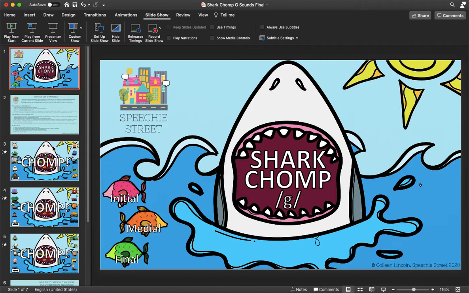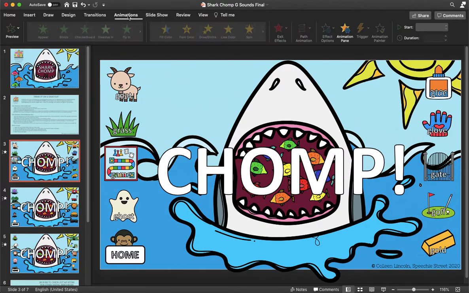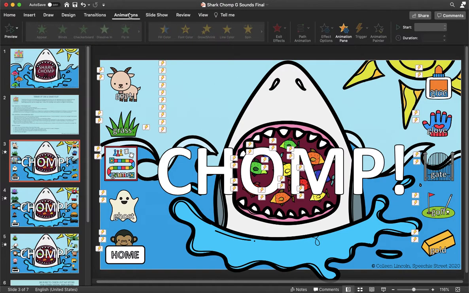In order to do that, you'll come to the slide. So this is slide 3. It's the initial sound for the G. And what we'll do is, you'll see a lot of things on here. This is not how the game is displayed, but in order to create it, it has to have all the elements. A lot of the way things work are done through PowerPoint animations, which is a really powerful and cool tool. It can be a little overwhelming.